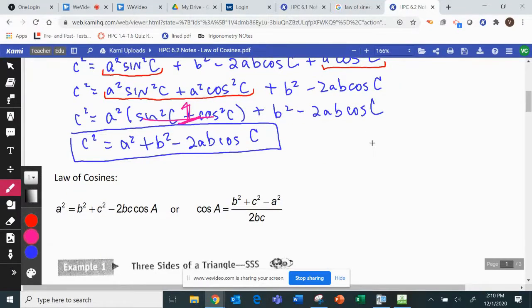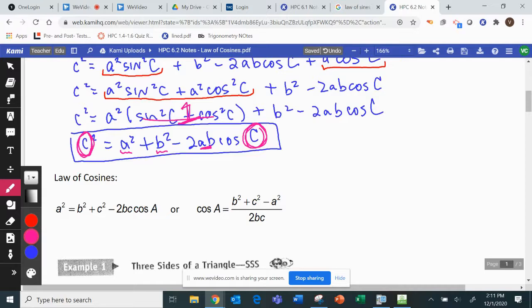formula is that the side and the opposite angle are at the opposite sides of the equation. See how the c and the C's match? Everything else are the other two sides, and it doesn't matter if a or b comes first, because a squared plus b squared and b squared plus a squared are the same. Here, a and b, it doesn't matter which one's first, because by the commutative property you can multiply in any order. So what really matters is that the c, whatever letter it is, and the angle C, whatever letter it is, are in the opposite spots of the formula.